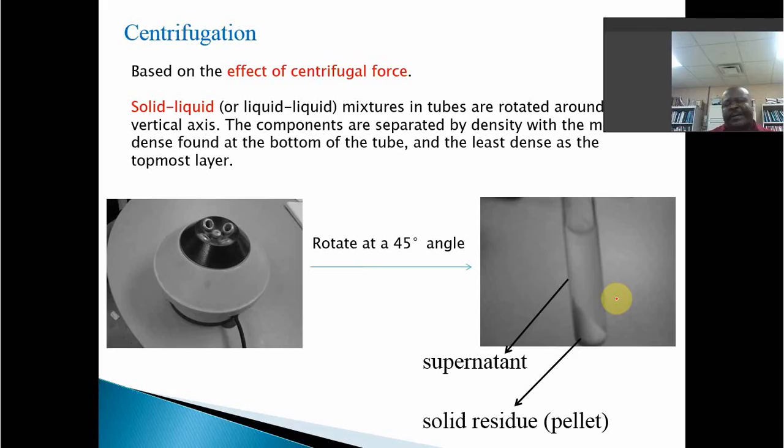So centrifugation, that's based on rotation. If you take a test tube and you have a mixture in there, solid particles, whatever it is, if you were to rotate it high spin, then the particles are forced to the side and pack to the side. In our case, here's our centrifuge unit. These are the units that we're going to put our sample in. And there are four of them here, and they're sort of at 45 degrees. This thing rotates quite quickly.